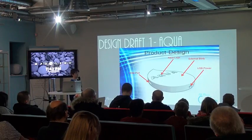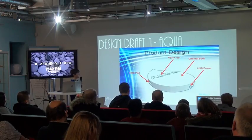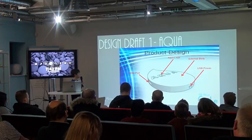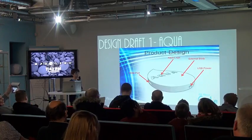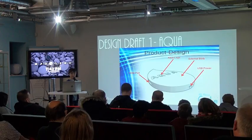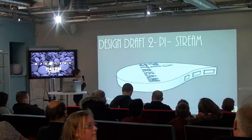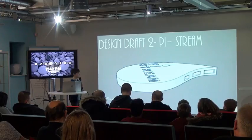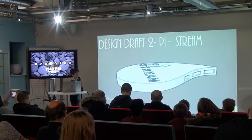The first idea was to call it ACTA, which was a name I didn't really like — but it was like 12 o'clock at night when I was doing that one. On that version you can see the ports are all over the place, and I didn't want that. So I went back to the drawing board, and on this one the ports are all on one side — HDMI, one USB, and power.